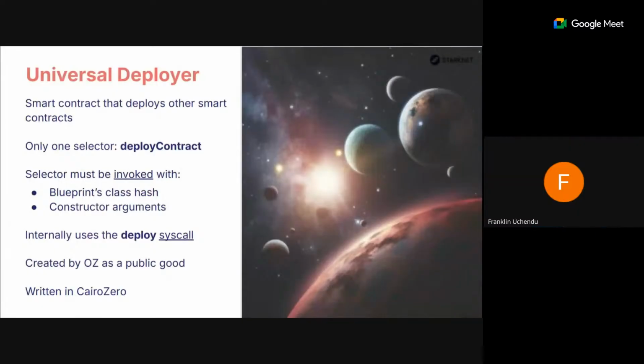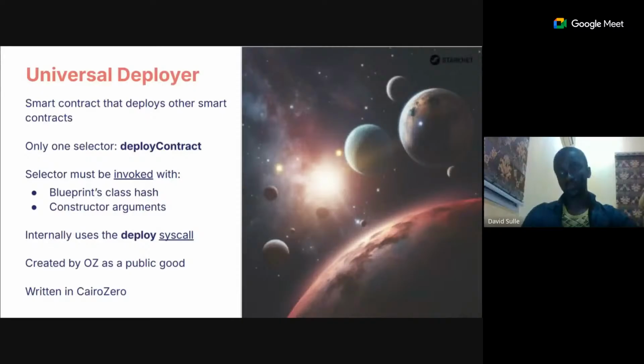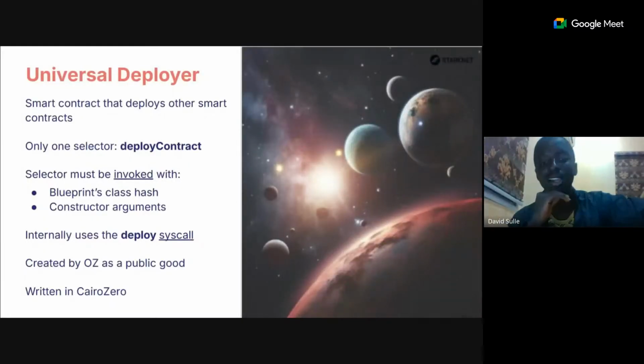Let me start with the Casm hash part. Okay, Casm hash. Let me try to explain again. When you write code in Cairo, the compiler converts it into Sierra, and then Sierra is assembled into Casm, which is Cairo assembly. That's what I think it stands for. Then Casm is run. The actual code is run in Cairo's virtual machine. I think that should make sense. Mr. Samuel, you can ask your question, sir.